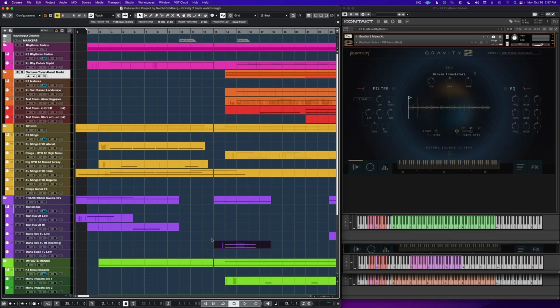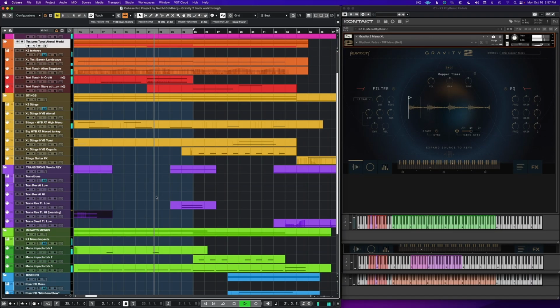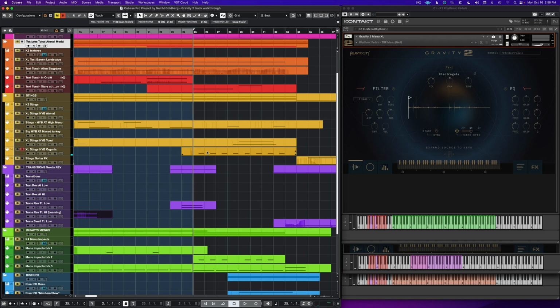So let's go into this section and take a look. 2, 3, 4. So the second half of the melody here, we modulate down a minor third, we go to bar 25.